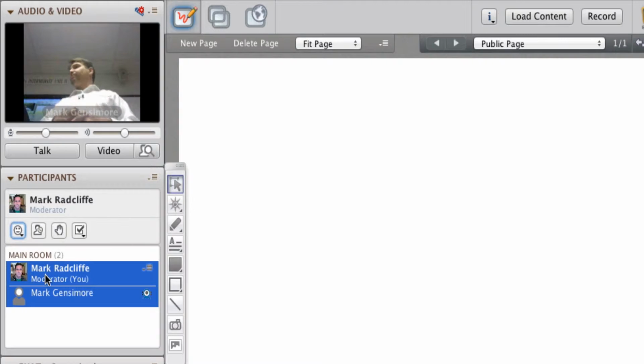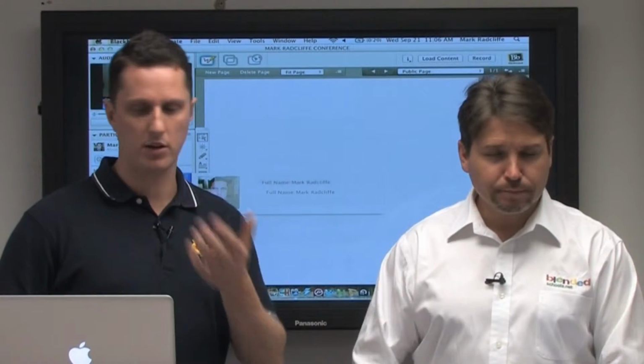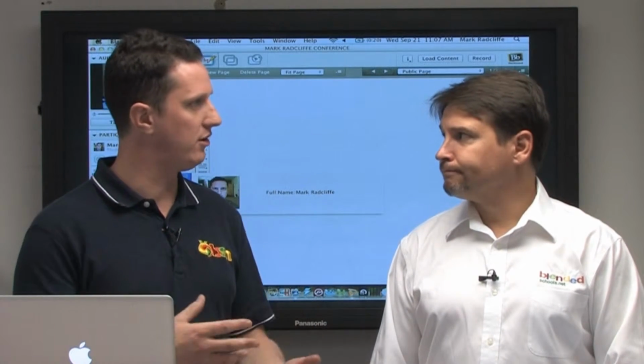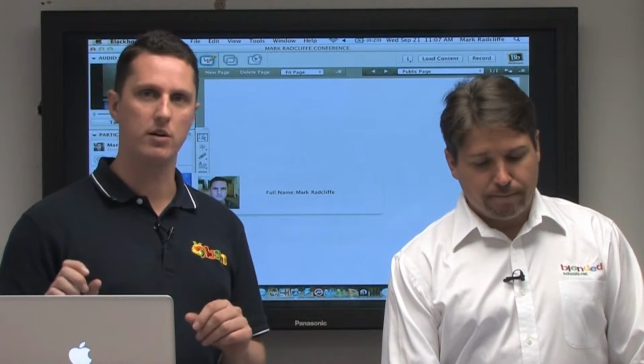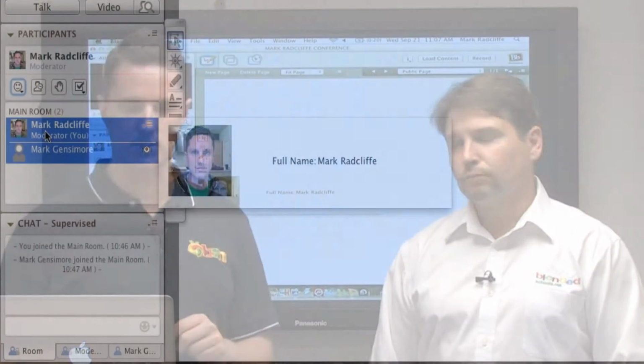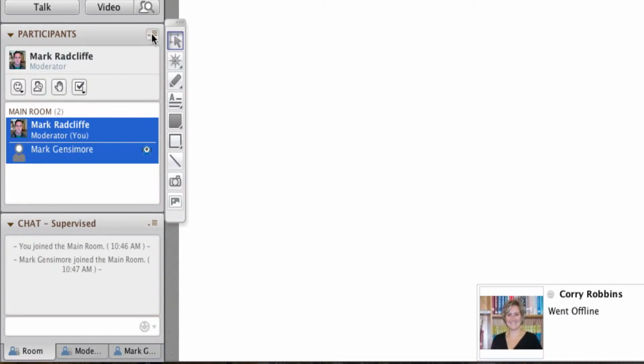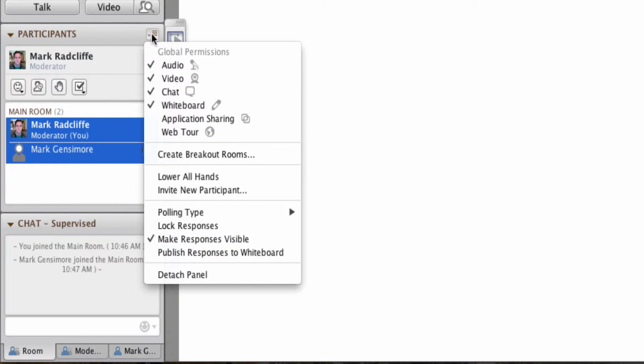Emoticons, and so forth. And then somewhat similar to the Wimba Classroom, you can control whether students have the ability to turn on their voice, whatever it is. In the Wimba Classroom, you had to click those little checks and X's. Here, you just right-click, and you can do it there. And also at the top of the list, if you want to clear all the raised hands or clear all the yes, no's, and so forth, there's a drop-down list there.